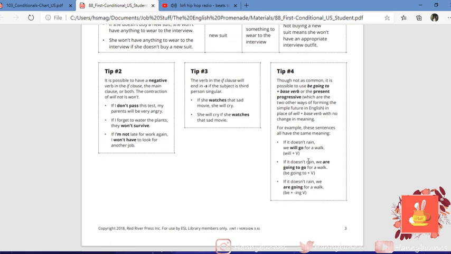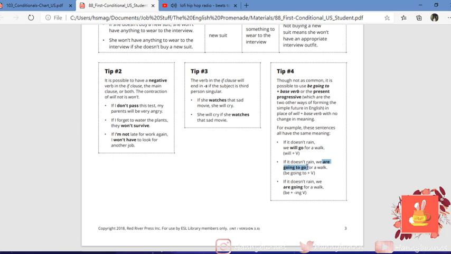So in any case, they're just identifying the different tenses. So of course, this one is the future tense. So we're focusing on the future. If it doesn't rain, we will go for a walk. So to specify this even more, it means this is a plan. No action is taking place. It's just the thinking process before it takes place, right? So if it doesn't rain, we are going to go for a walk.